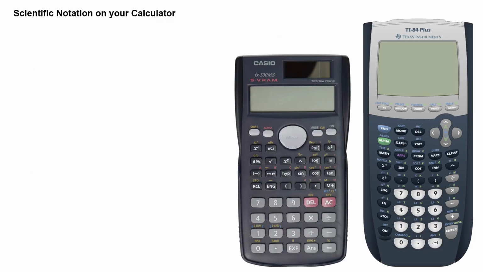Now, one thing that people have trouble with is entering scientific notation on the calculator. Sometimes people want to try to enter it in their calculator with a times and then typing in 10 and then putting the raised to some power. And if you're typing that in with the times and a raised to, you are going to run into lots of trouble in working out your math in physics. So you really want to get used to your calculator going the right way.